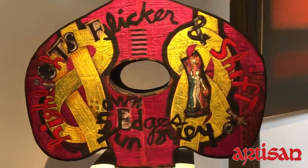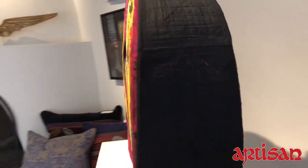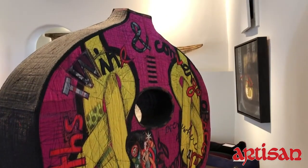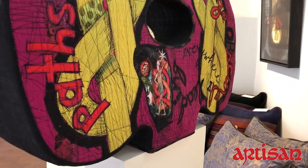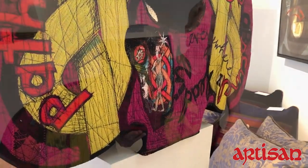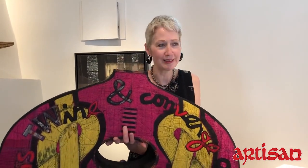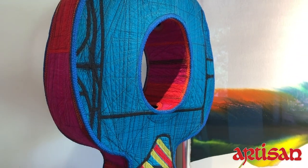You see the figure holding the little star, and on the other side another figure with different words. All of this — I use silk. This is all silk. This one doesn't have anything structural in it — no metal, no wood, nothing. Just fabric. And the inside of these — are they hollow? Yes, they're hollow.